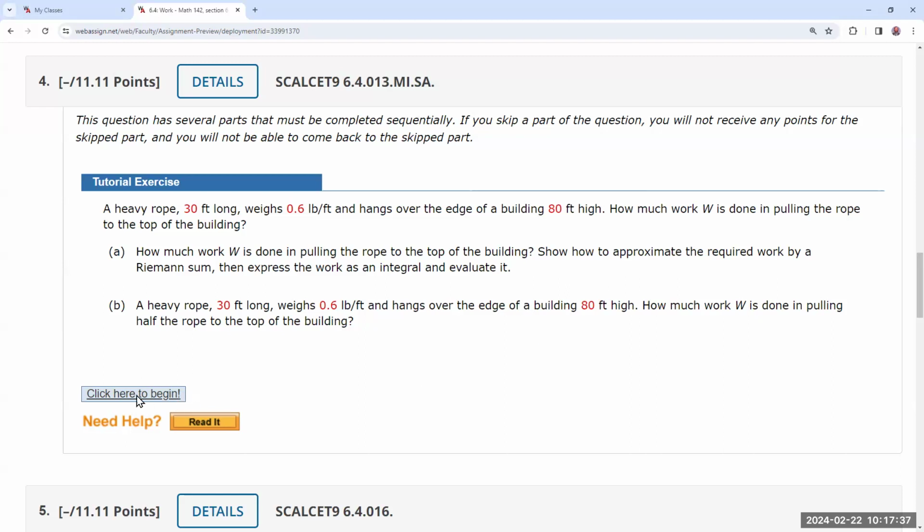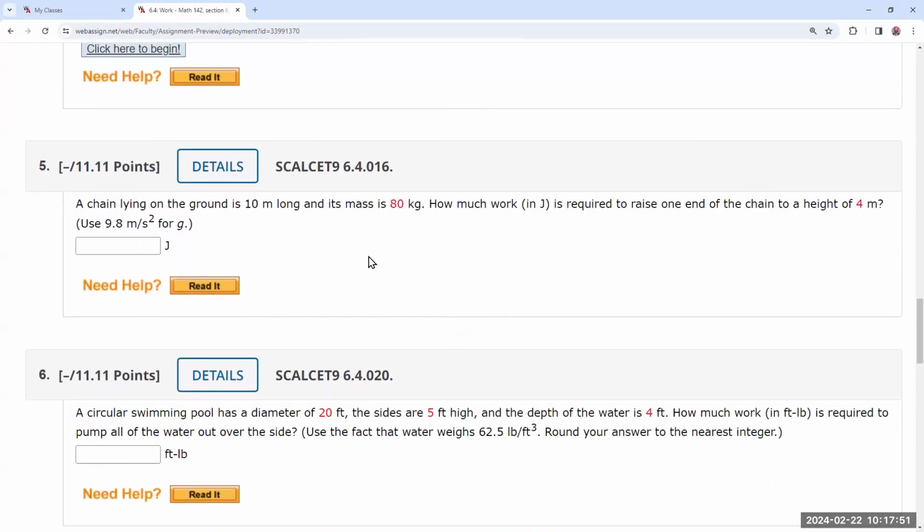So I'm not exactly sure how this tutorial breaks it down, but the basic idea is we want to break the rope into tiny little bite-sized pieces and then consider what is happening to each of those bite-sized pieces, integrating over where all those pieces live to determine the integral associated.